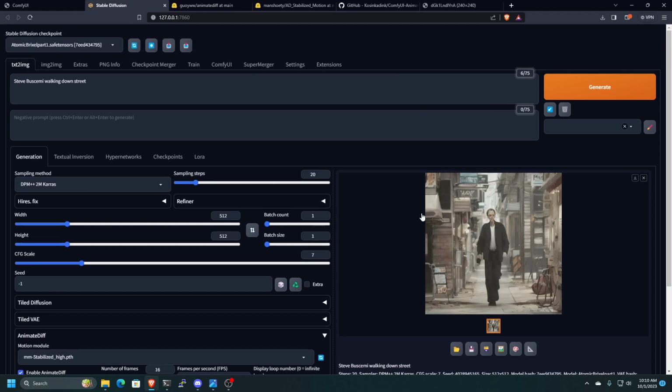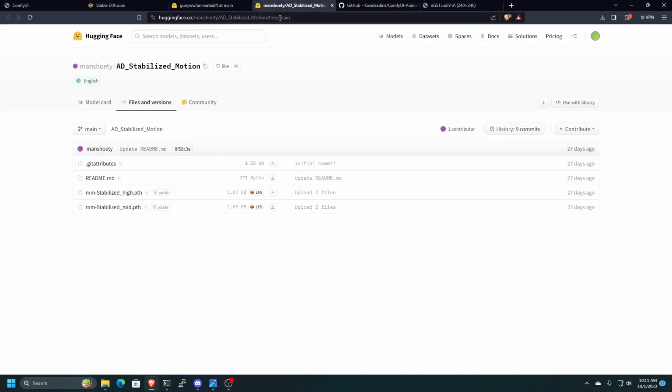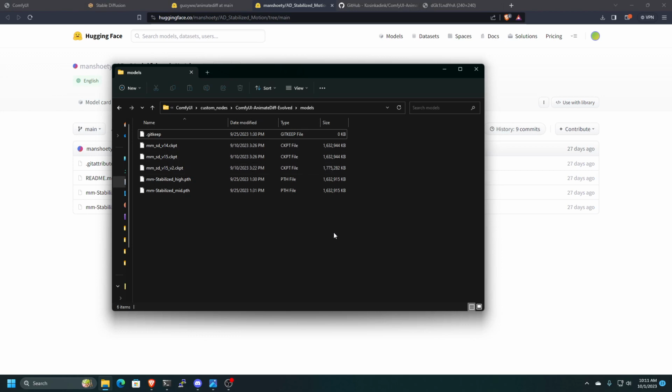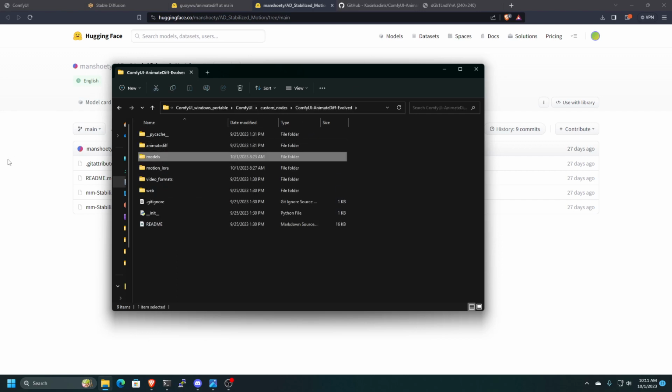But to get this working, you download your motion modules. So you're going to download these files. Unfortunately, I can show the folder for my ComfyUI, where to drop those models, but in Automatic 1111 it also shows my real name in the file folder, and I'm not going to show that to you guys today. But it's going to be in your Stable Diffusion Web UI folder, and then you're going to go to extensions. You'll find that AnimateDiff extension, click on that, and then you'll see a models folder, much like in this node extension right here, where you can drop these models in.